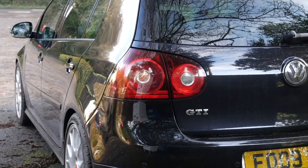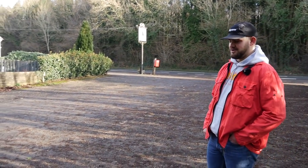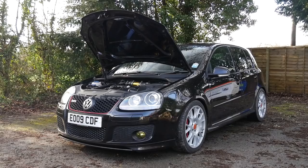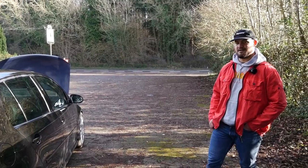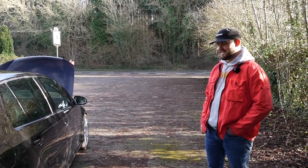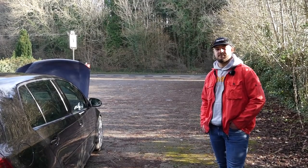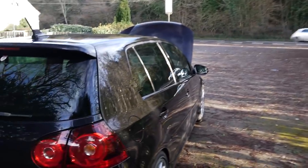It's got an Audi S3 big brake kit on the front, and they stop really, really well. Tom is still getting used to how well they stop — normally running four-pot brakes, but these are just ridiculous. No spacers, just standard fitment. The interior is absolutely mint — like new. The dash bits, which normally scratch off, look brand new. It's credit to the previous owners for keeping it in really good condition.